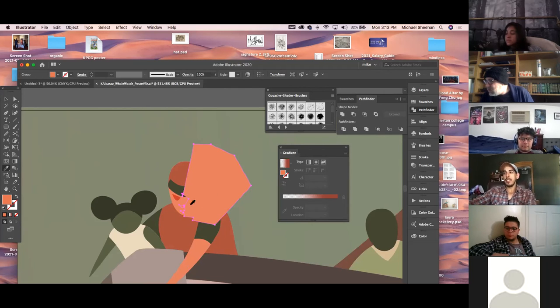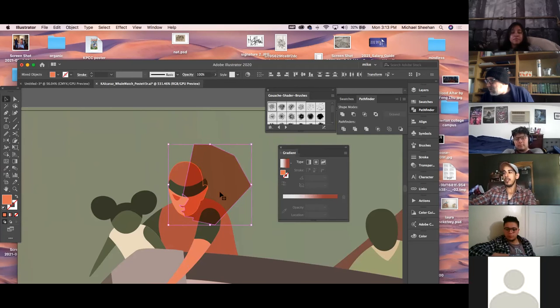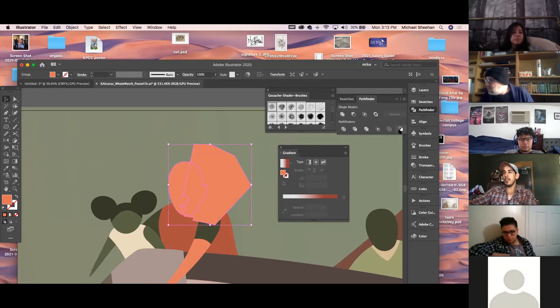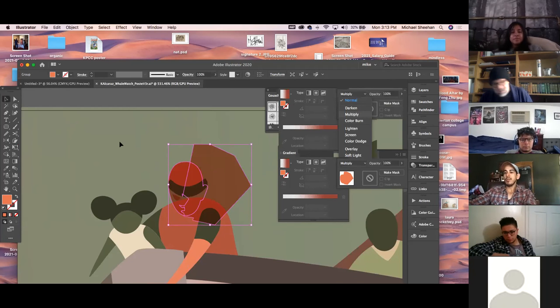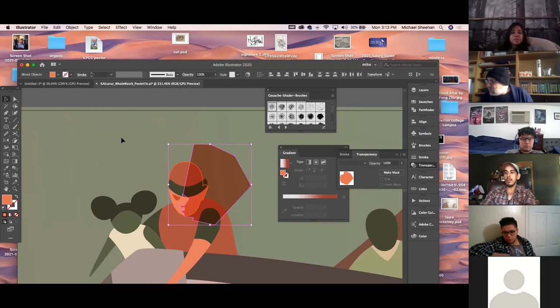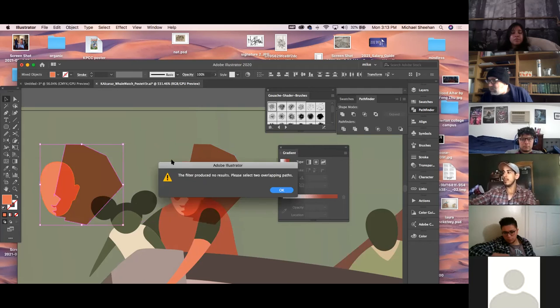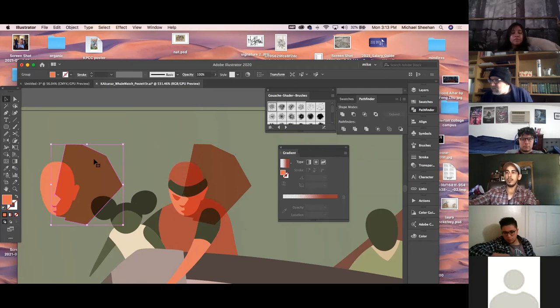I'm going to combine this whole face thing. Do that again. Then I'm going to go, let's just do it this way. I'm just going to do the divide filter here. Get it all back to overlay again, because when I change it, it switches back to a regular layer. Transparency. Multiply. Oops, that's too much. I don't want that. So I probably have to just do it this way.